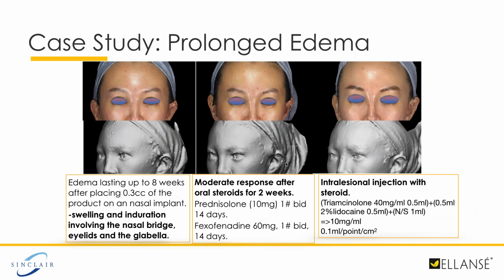However, if the patient has a history of facial implant, injection at the implant site has been listed as one of the contraindications. The adverse event usually due to injection at the implant site can be lasting and tricky for management. This 32-year-old female had a history of nasal implant. She was treated with 0.3 cc of Ellanse on the nasal bridge 6 years after the implantation.